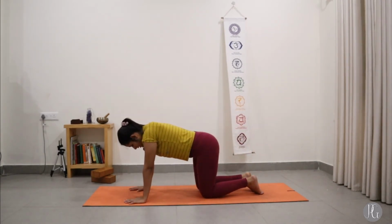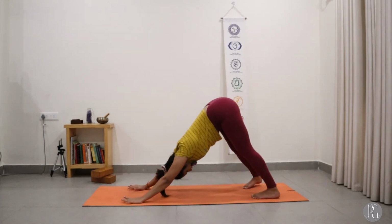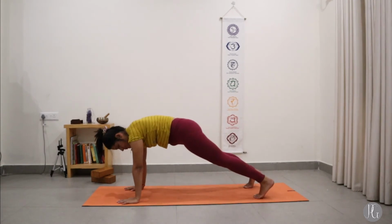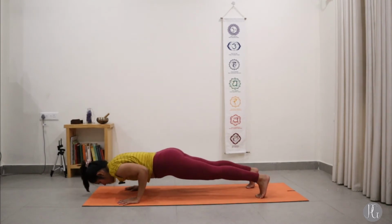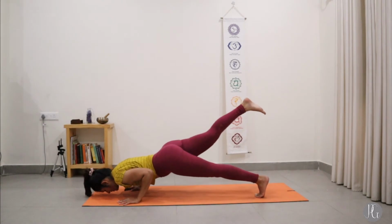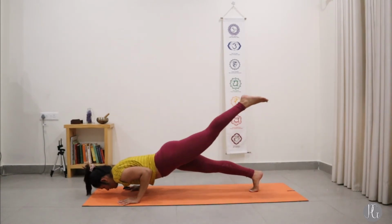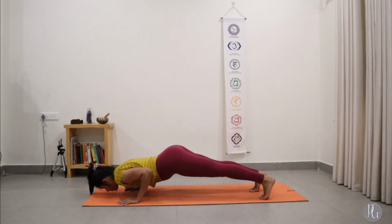Coming into 4 points. Now from here, curl your toes, lift your hips up into down dog. Now from here, inhale, coming up into plank. Now from here, bend your elbows, coming into Chaturanga. Now stay in Chaturanga. You can just stay here, or if you can, lift your right leg up, right toes pointed back for 3, 2, 1. If not, you can just stay in Chaturanga. Lift your left leg up for 3, 2, 1. Now left foot on the floor.